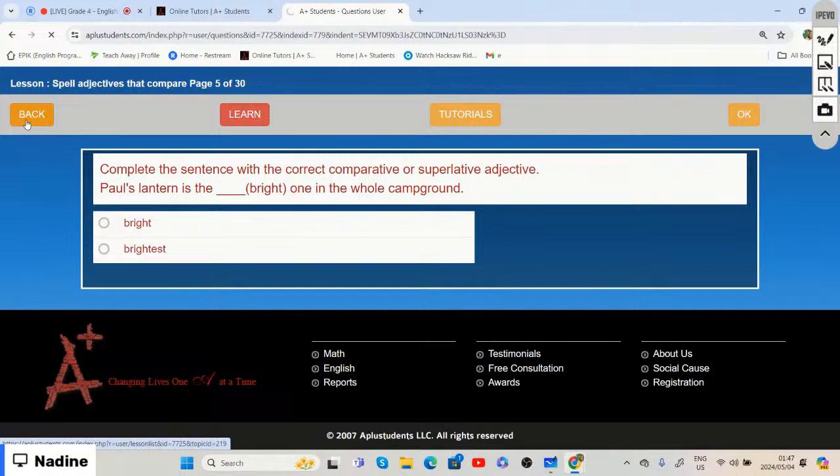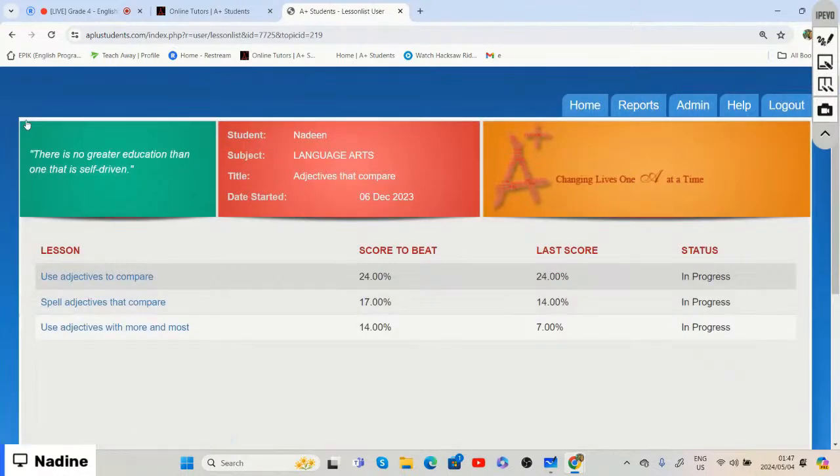All right, so that is the end of our lesson on adjectives that compare. We said we used adjectives to compare and spelled adjectives, right? And with adjectives that compare, we have our comparative adjective as well as our superlative adjectives, right?